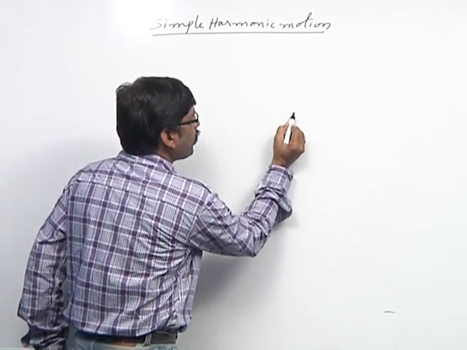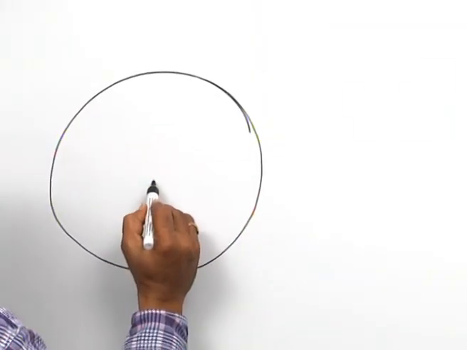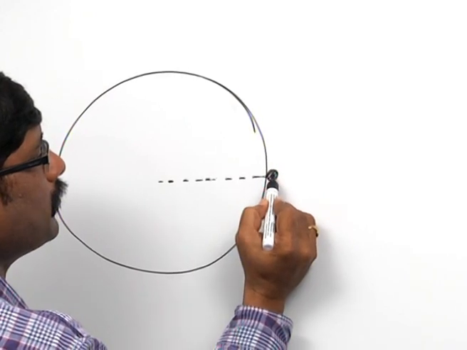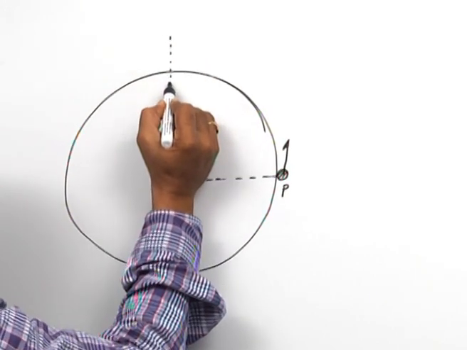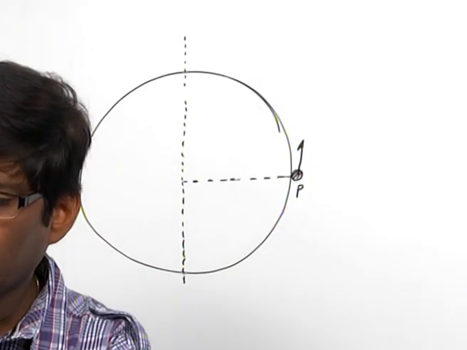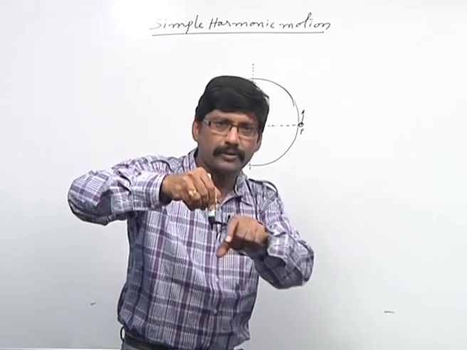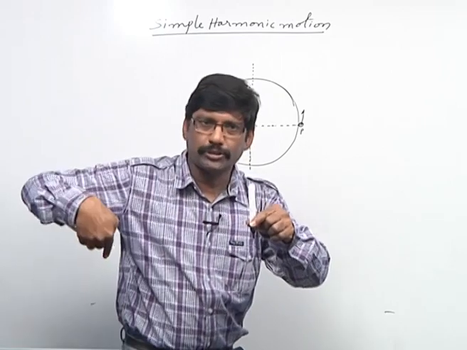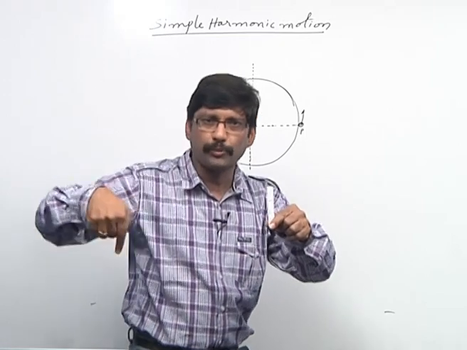Imagine a person moving in a circular path of radius r. Let us say P is that person. It's like if the tip of this pen moves in a circular path, and you place a projector on the other side, its image will be in oscillatory motion. So the projection of uniform circular motion is called simple harmonic motion.